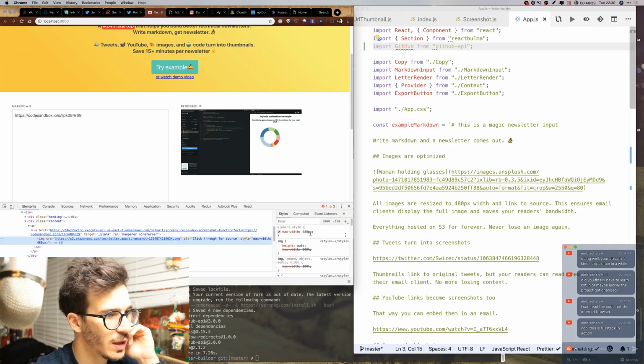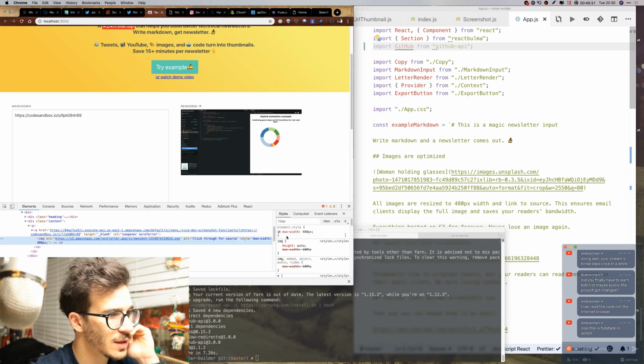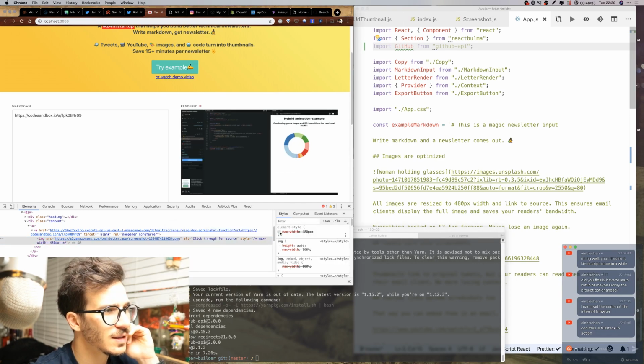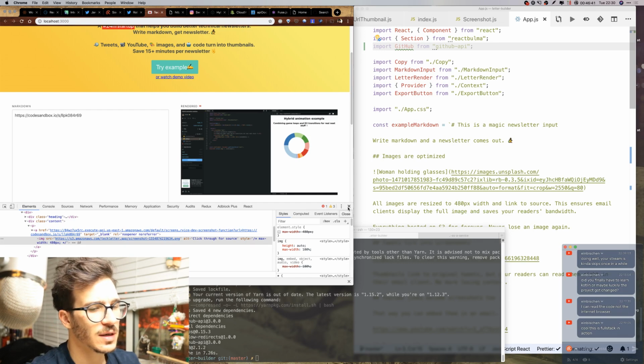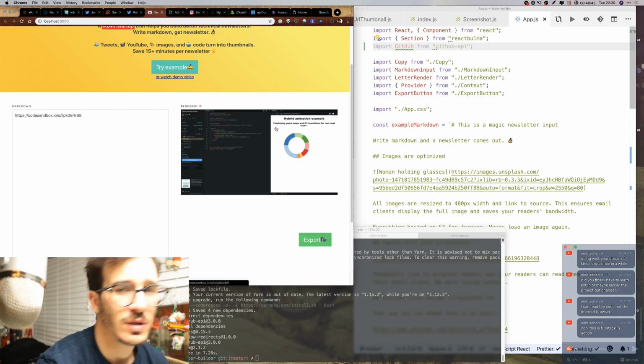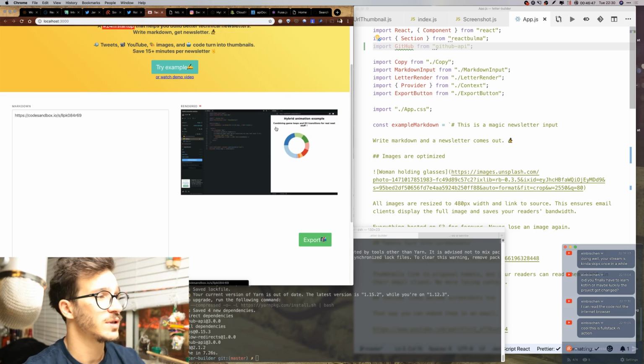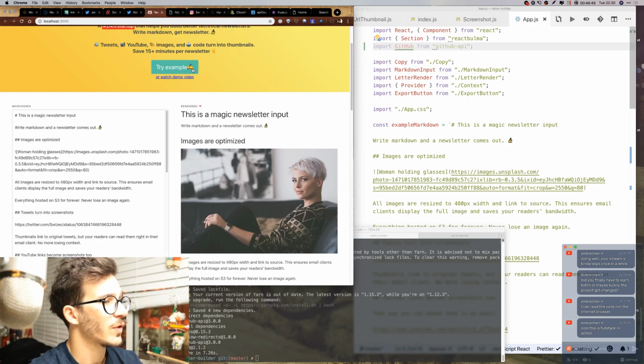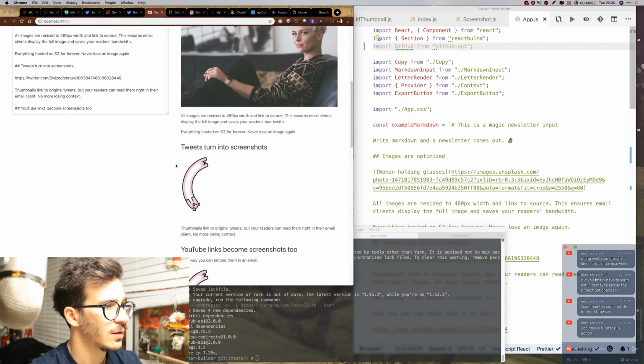So it's 480. Oh, that's the max width. It is a little better, isn't it? It's good enough. It doesn't have to be a super clear screenshot because we still want the file to be relatively small. So now if I click try example, we get that.